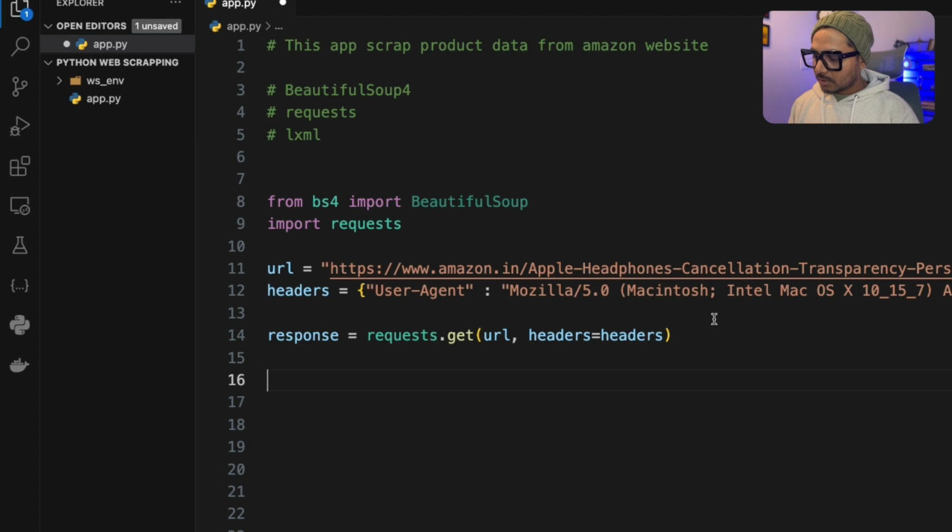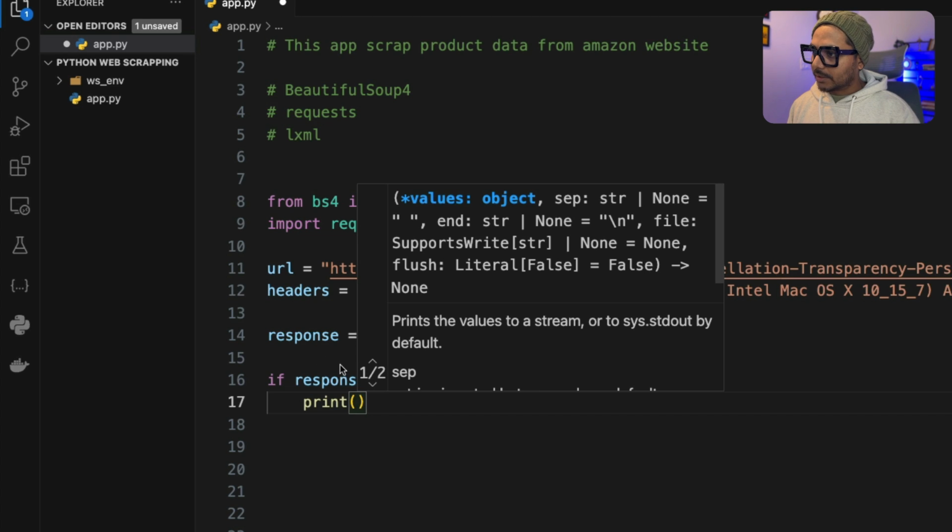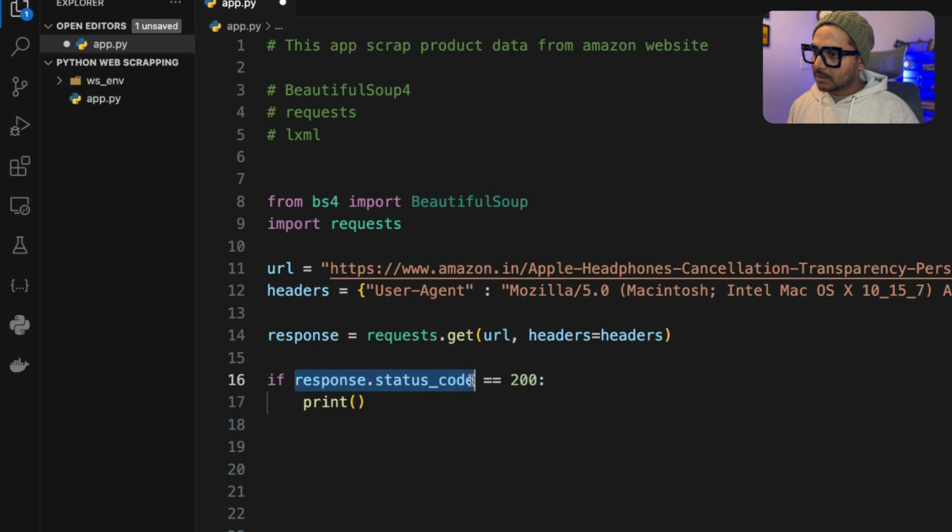Now how do you check? So there is a way we can check it. I will go ahead and check, which is called response.status_code. Simple. This is going to give me the response code. Now I will be checking this way. I would say response.status_code == 200. Let's use the if logic here. We are saying if this response code is 200, then we are going to print the response code. So the response code is going to be this. We're going to print this.